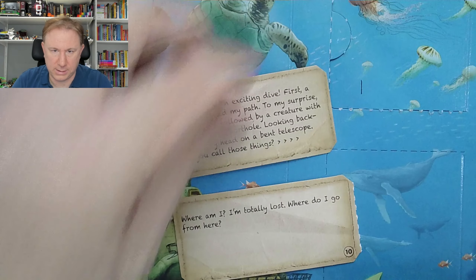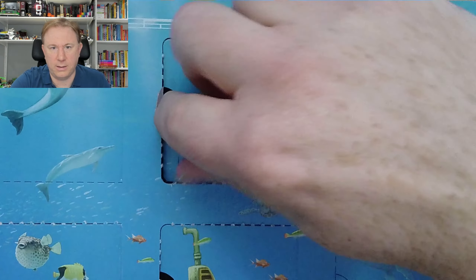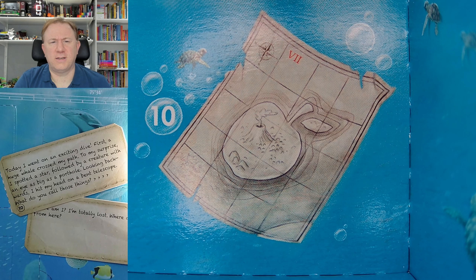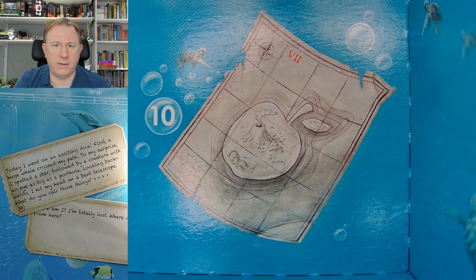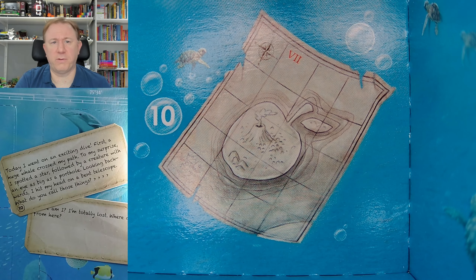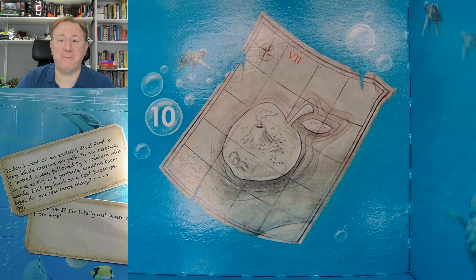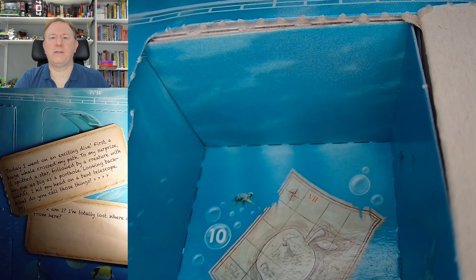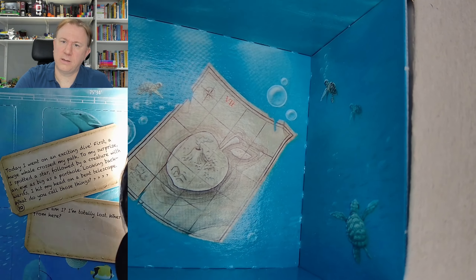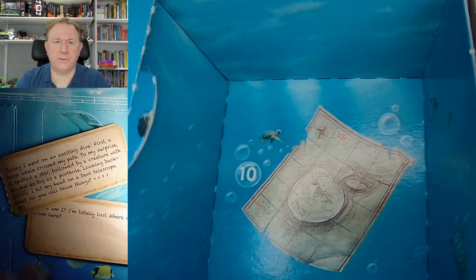So we have a story in three parts, and we also have a room to look inside. Here's door 10 - let's take a look inside, and there is a map. Taking a closer look in the room, there is what's probably an apple island - it's a leaf shape, an island shaped like an apple with a little leaf sticking off - and it has a volcano on it and the Roman numerals VII, making seven. I think this is for another puzzle because I've come across five or so of these already - maps with fruit islands. And the rest of the room - there are some other turtles in fact. That's all that's in there.